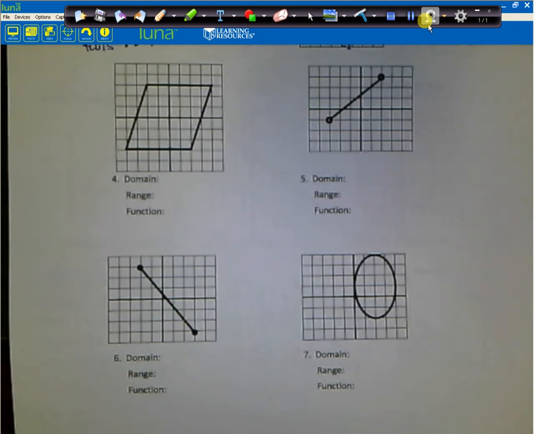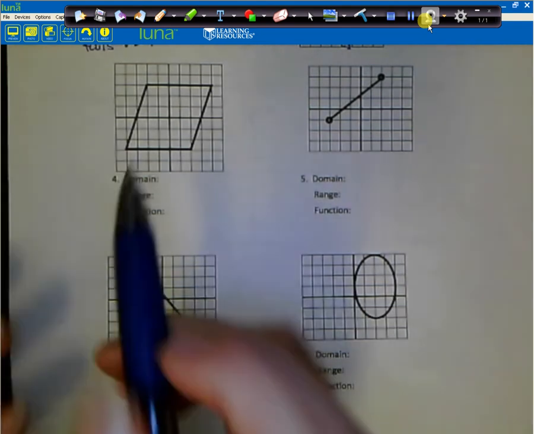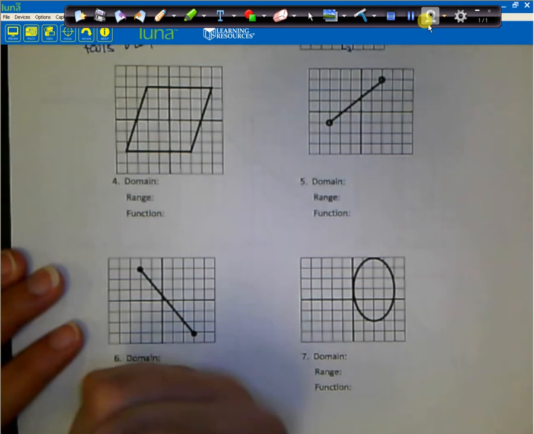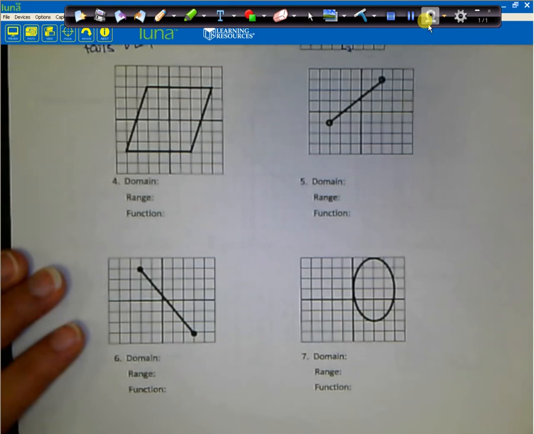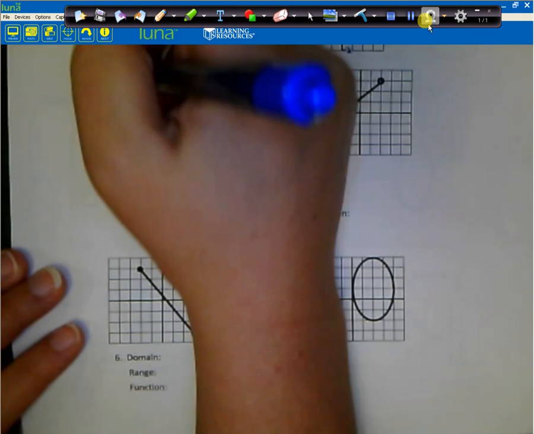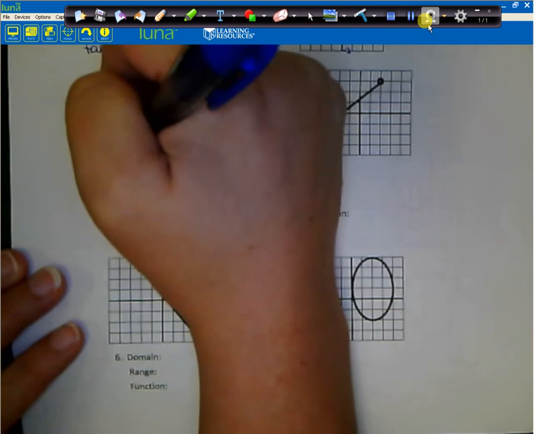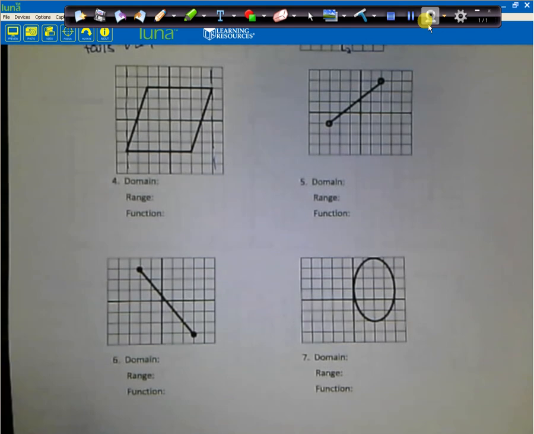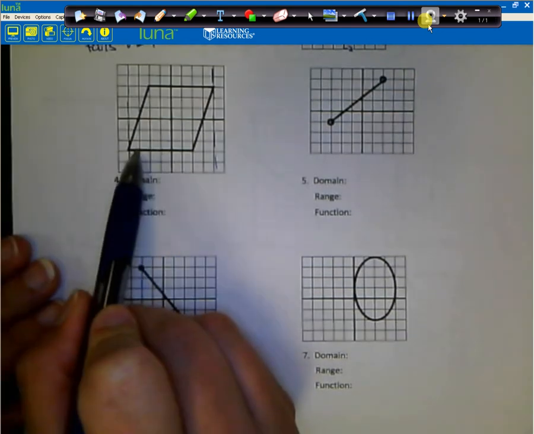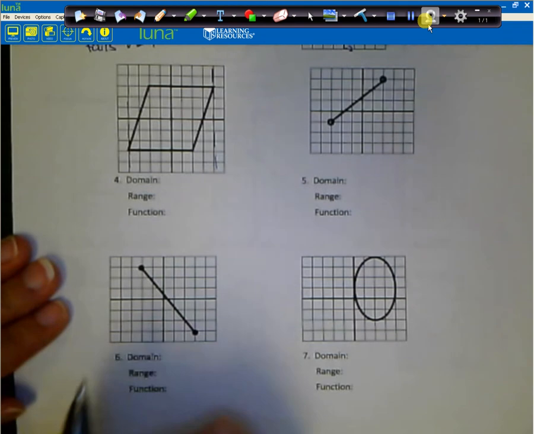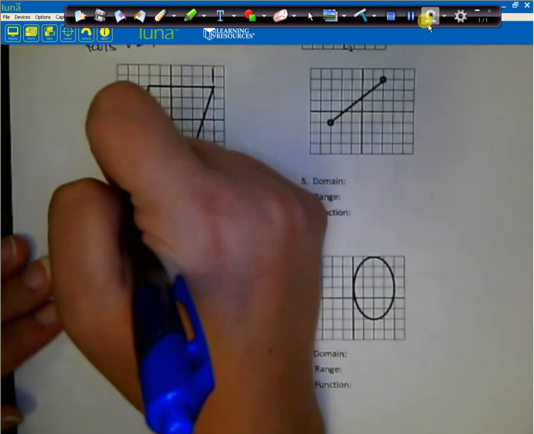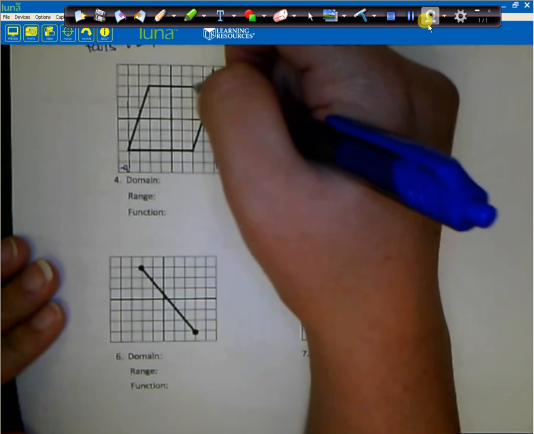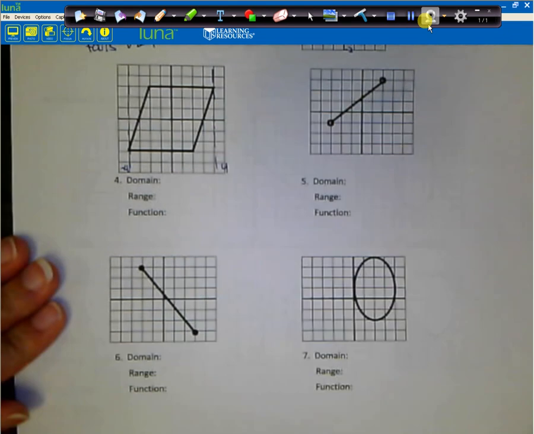with domain and range, for this one it's a little bit different. I can't just tell all of the x values that it has because it's all those x values and all the numbers in between those x values. So what I'm going to do for domain and range here is for domain, I'm going to look at the leftmost point of my picture, and I'm going to look at the rightmost point of my picture. The leftmost point is right here, and it's at negative 1, negative 2, negative 3, negative 4. So the left-hand side's at negative 4, and then I'm going to look at the right-hand side. It's at 1, 2, 3, positive 4. So negative 4 and positive 4.